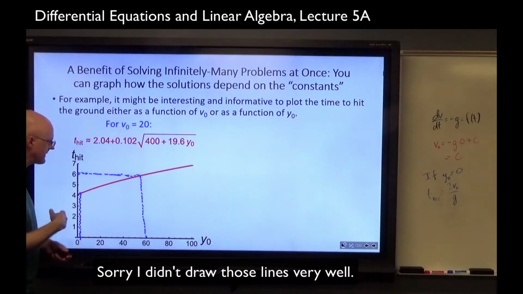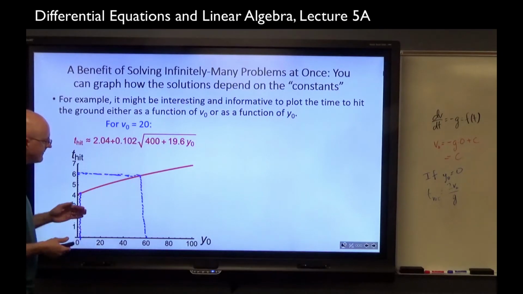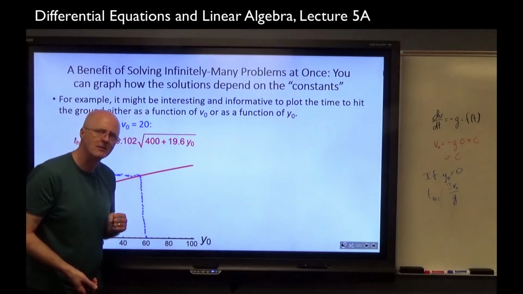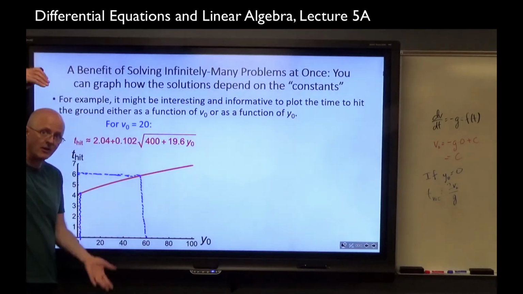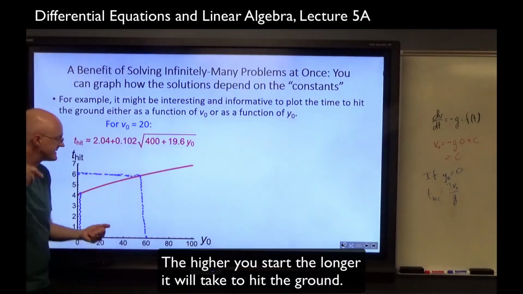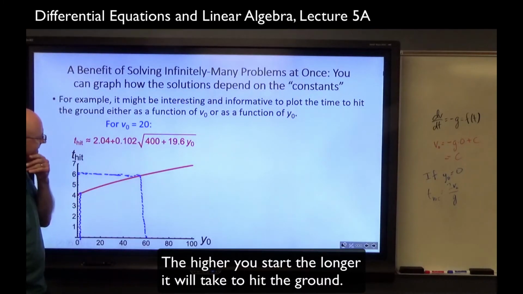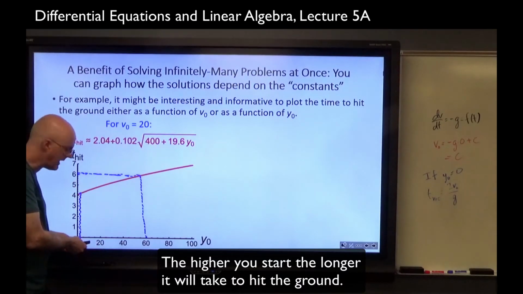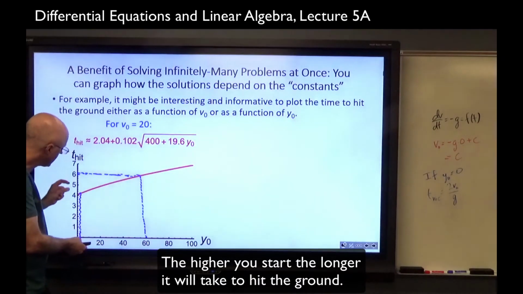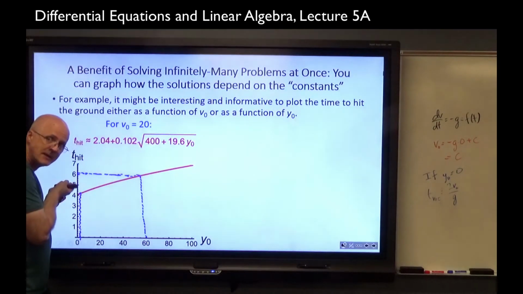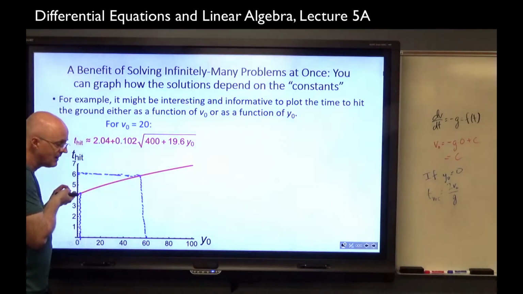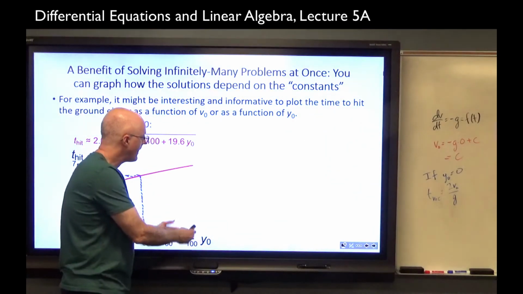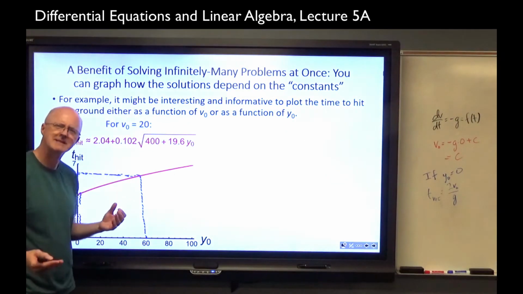It's also interesting to note that the graph's not straight, it's not a linear function, and in fact it's increasing and concave down. What would that mean, the fact that it's concave down? The fact that it's increasing means the higher you go, the longer it's going to take to hit the ground. That's pretty obvious physically. But what's the practical meaning of the fact that this is concave down? It means for any given change in the initial height when the height is small, the corresponding change in time to hit the ground is going to be relatively large. On the other hand, for the same change in height when the height is large, we have a smaller change in the time. That should make some intuitive sense too.